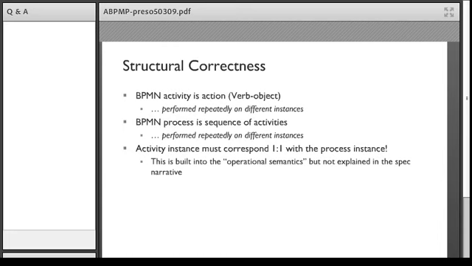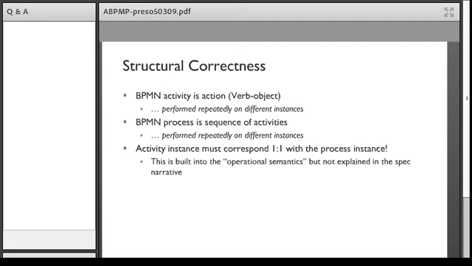And what makes it worse is that these terms are widely used in other parts of BPM where they have a different meaning, a broader meaning. And this causes problems also, as we shall see. In BPMN, an activity is an action. We label it verb object. But it's not just any action. It's restricted to actions performed repeatedly on instances. So it is not an action performed continuously, such as manage X or monitor Y.